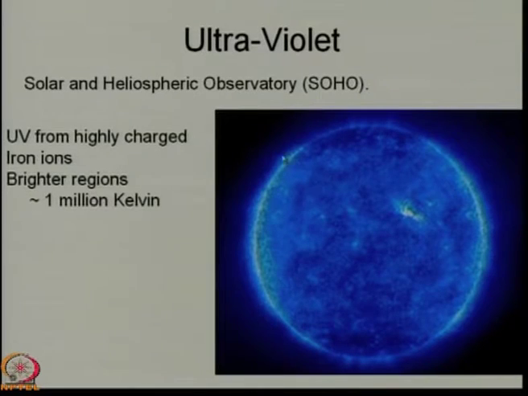For iron, yeah. Okay. So if you infer a temperature from this, the temperature of the medium there would be around 1 million Kelvin. It's a particular line which is emitted by highly charged, highly ionized iron. So how do you get temperature from the spectral line? Well, there are methods of doing it.